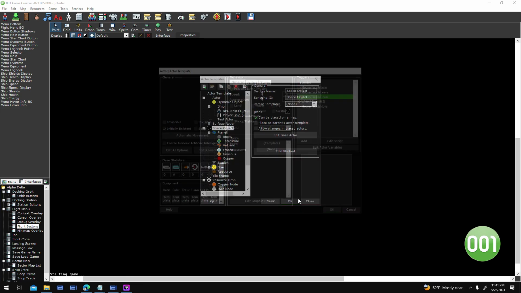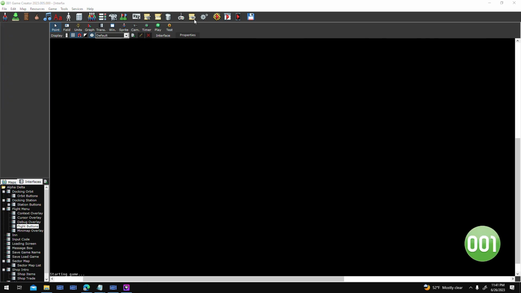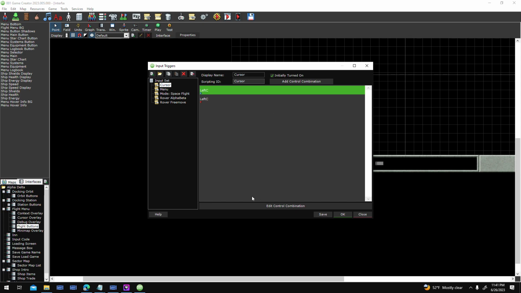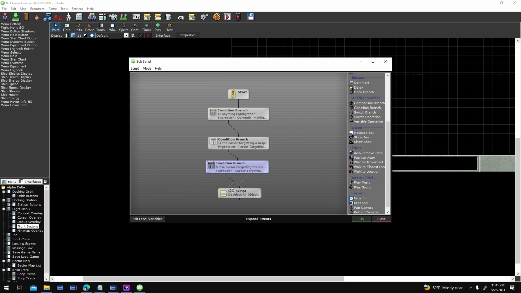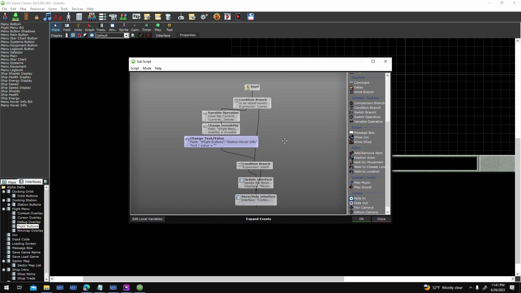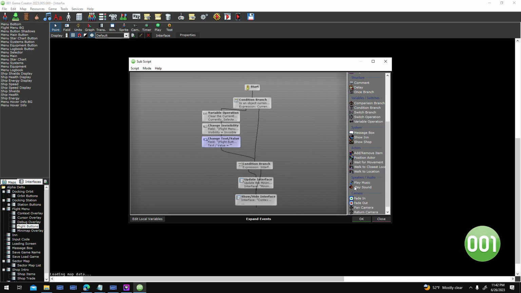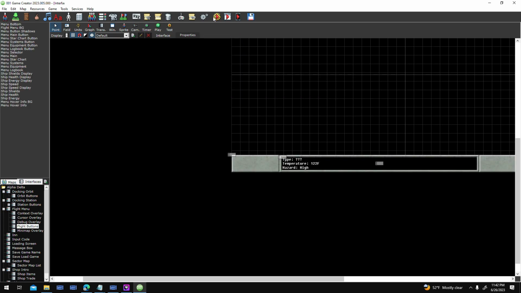And then go back to my, oops. No. Control scripts. Cursor. Forgot that I copy pasted an incorrect event as well. So I want to change that to menu hover info. Give that a go.